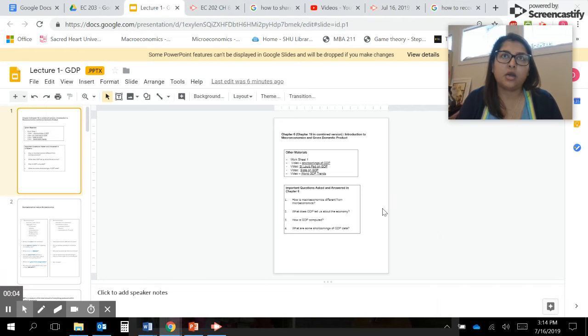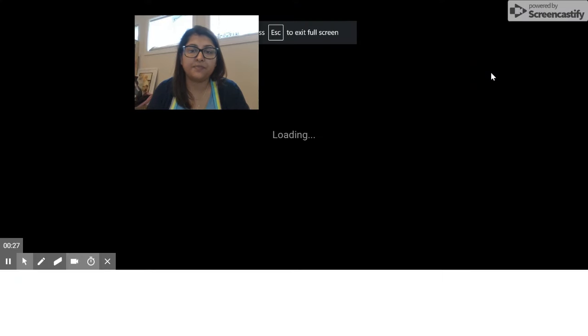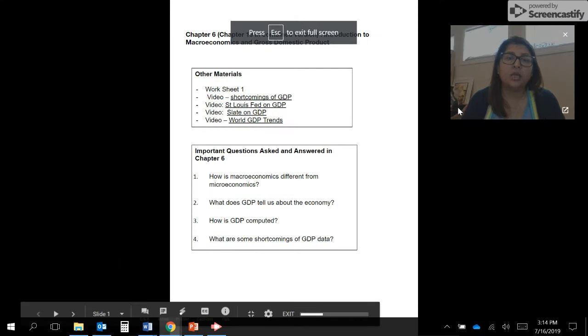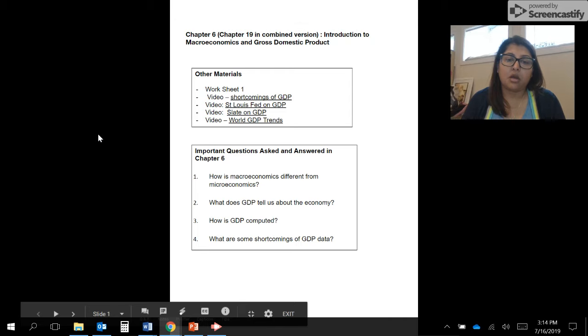So this is our first chapter of the textbook that we're going to cover. This is a very important chapter that sets the basis for almost all of our analysis going forward. So I'm going to go slow and make sure that you guys are on board while we understand one of the most basic concepts in macroeconomics, which is that of GDP. So first of all, I wanted to go over the structure of lecture notes.